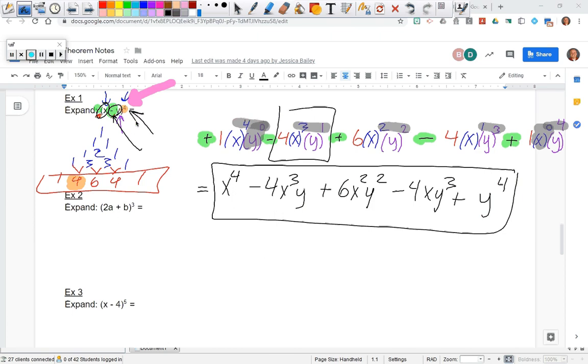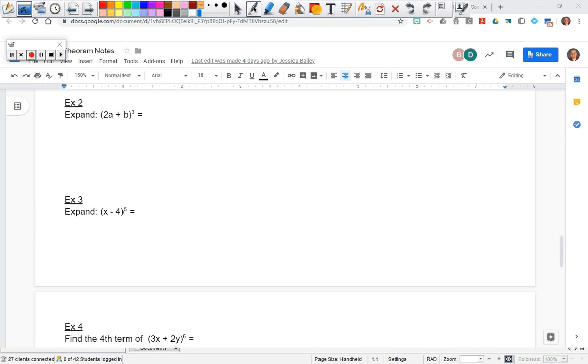If you put x to the 0 or y to the 0, I won't count off, but you need to get used to not putting it because, as you get older, there's things that you just don't write. You know what I mean? Like, whenever I say, what's 2 plus 2, what do you say? 4. Exactly right. You don't say 4.000 or 4.0/1. There's just, and I'm not making fun of it, I'm just saying there's things that you don't write. Okay, so just know that. All right. So let's expand this one.